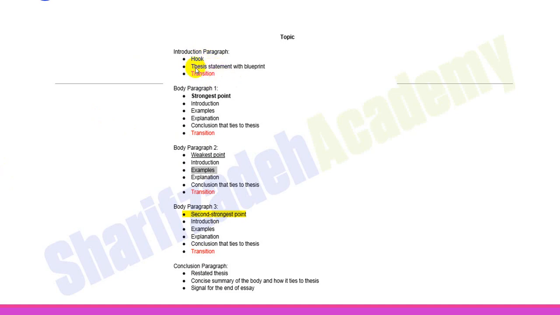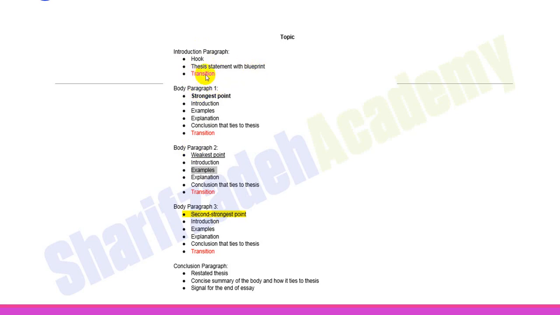Then we have the thesis statement with blueprint. This means that we should actually take a position here and list some 3, better to say, because we have 3 paragraphs here, 1, 2, and 3. We should have a list of 3 reasons why we are writing this text, or 3 actually classes of the category, I mean subclasses of that category. And then we have transition.